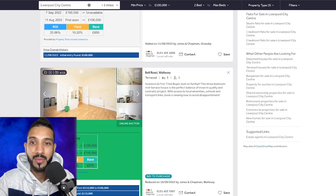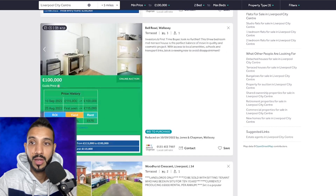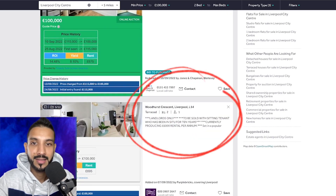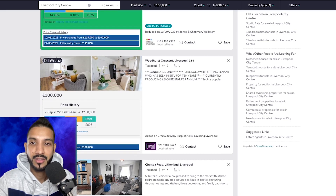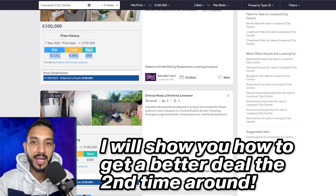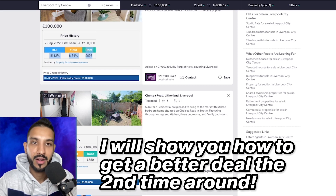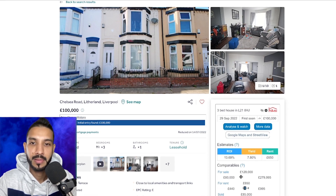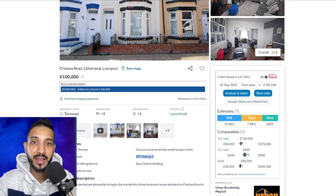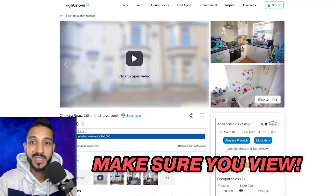We're looking for something where we can move our money from the bank, put it into an asset, and have it make more money. There's one listed at £100,000 — landlords only, to be sold with tenant in situ at £500 per calendar month. Probably don't want to touch that, as the tenant is most likely long-standing. I'm going to pick a different one and explain why a little later on, because I want to show you how to find the sweet spot and improve your deals straight away. But I notice this one is leasehold — we want to avoid leaseholds for now, which is probably why it looked cheap and great.